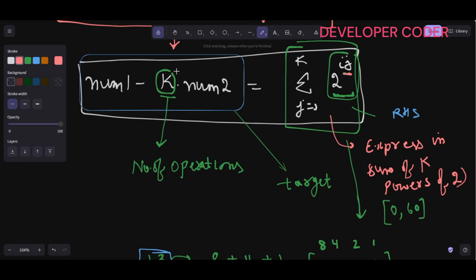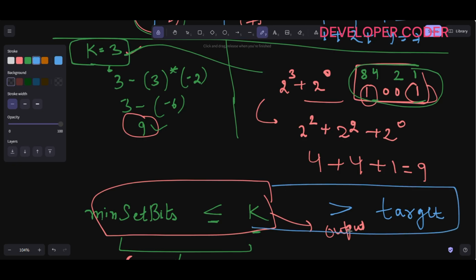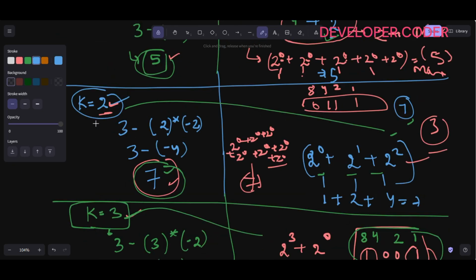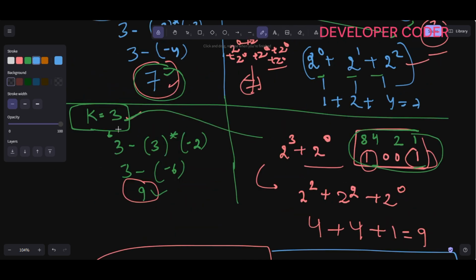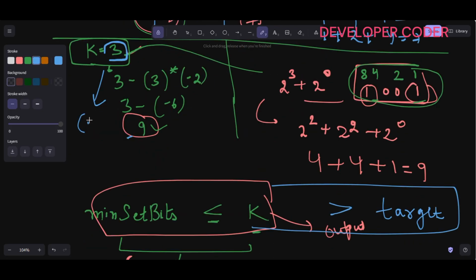This complete target value, it should be less than k, right? So here I can say that your k value should not be greater than the target, or I can say target value less than k, or k value is greater than target, okay? Same thing, right? Why am I saying this now? Let's say your k value is 3, and let's say the target you are going to get here is 2, not 9, I'm not taking this example.